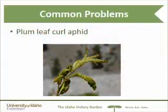So we said that plums have few pests and disease issues. There are a couple I want to mention that we see fairly frequently on plums, prunes, and pluots. One of them is a pretty minor pest: the plum leaf curl aphid. By the time you notice the damage, the aphid has already moved on or been consumed by predators. You might get just some distorted growth at the tips of the leaves, some stickiness, and some insect presence. Nothing that a good insecticidal soap or a spray of water can't usually clear up if you catch it early enough.